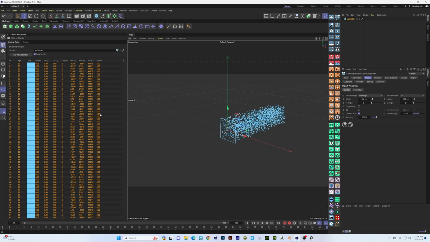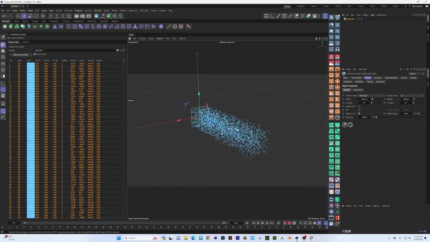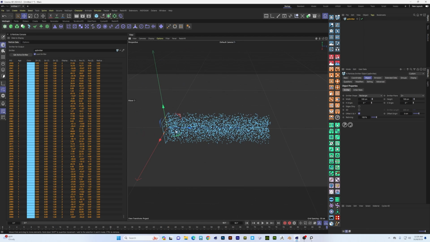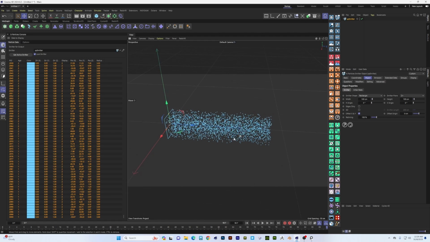You can see the particle radius is 3 for all the particles, so they just have some default values in here. And particle ID, which is just the number of each particle, and the particle age, which is how long the particle has been alive. If we scroll down this list, you'll see they keep getting younger and younger. The end of this list up here is the oldest particle. If we go all the way down, here's the youngest particle. Particle ID 0 or 1 is probably over here, and whatever 3000 is over here.